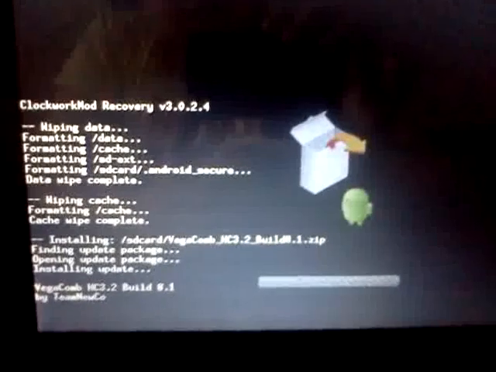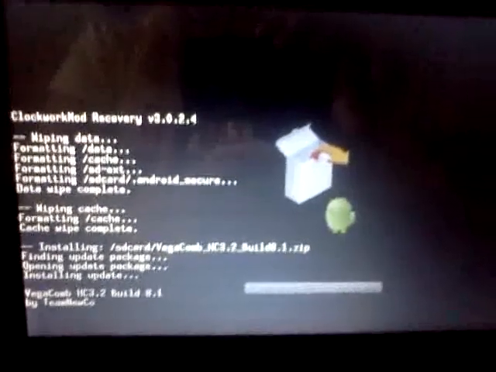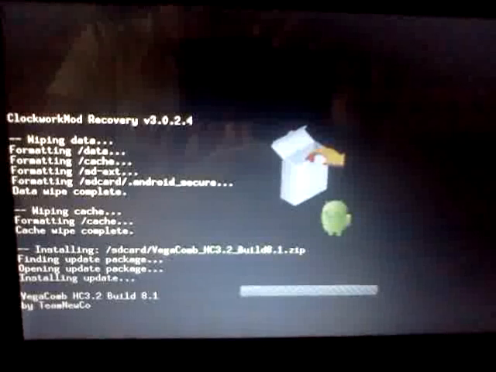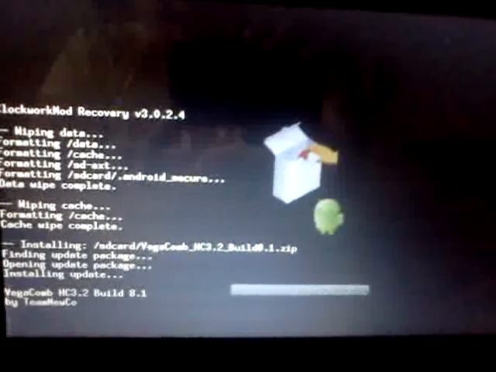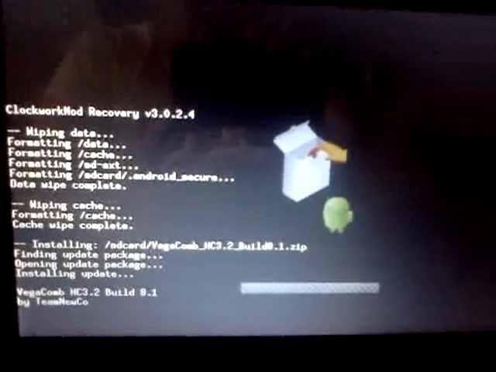So we're still waiting for this to install. A massive thank you to Newbie5 and the team at Team Nuco for creating this ROM, because it actually brings the Advent Vega into line with the Motorola Zoom and Samsung Galaxy 10.1.